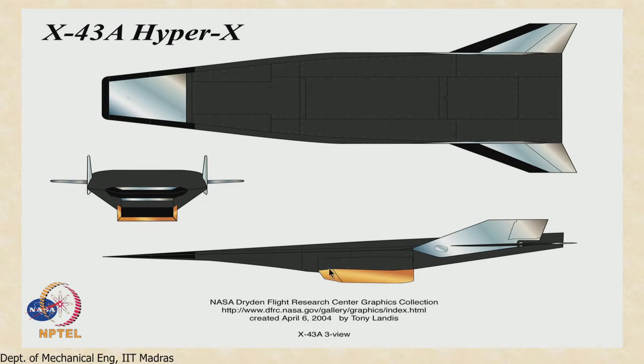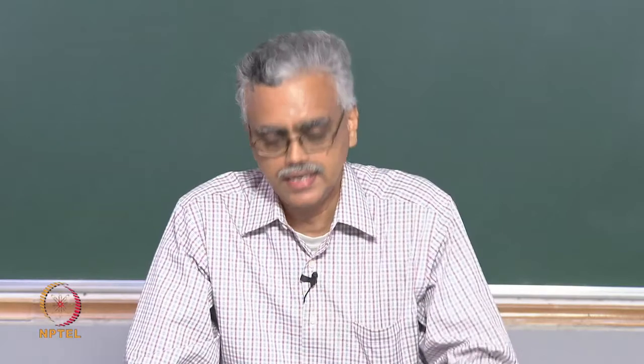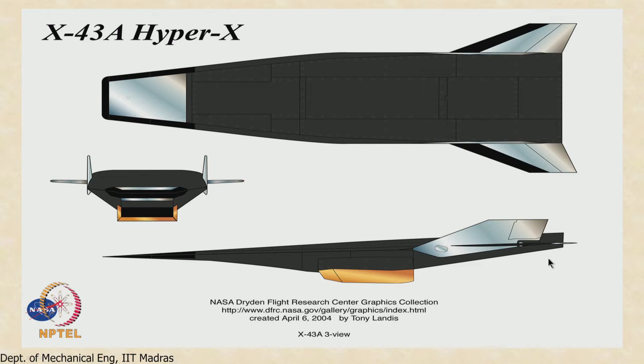Okay? So, this part of the engine is the intake, internal compression intake, you have the combustor, and then interestingly enough, this part is the nozzle. The nozzle is not enclosed. Normally the nozzle is not enclosed and the flow expands against this surface. Just like this surface compresses the air which is moving this way, expansion against this surface will produce thrust, which will be a force exerted on this surface in this direction from right to left.